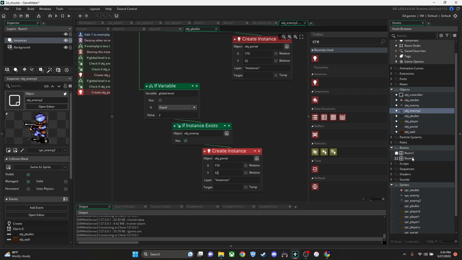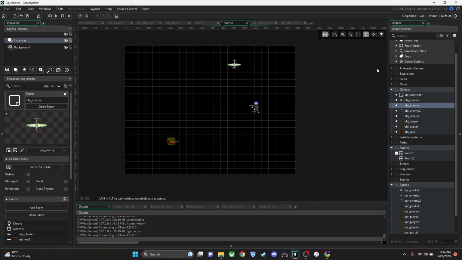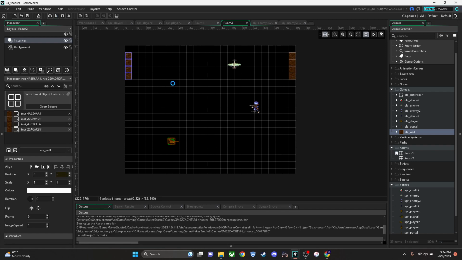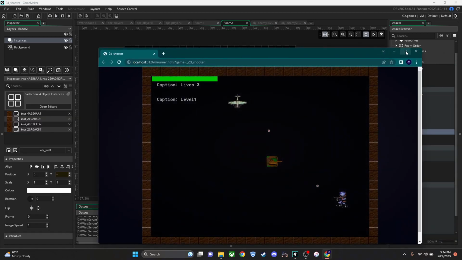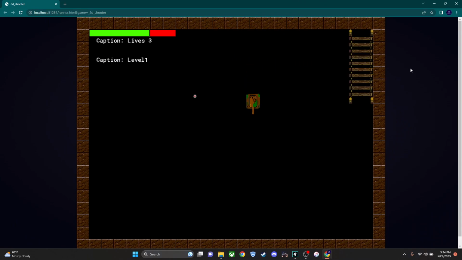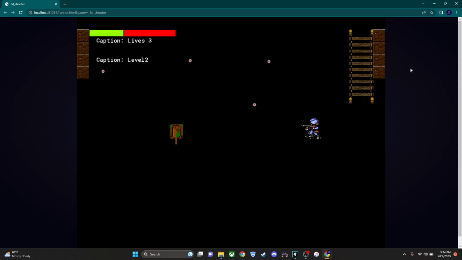So now in the first level, let's see. Oh, okay, let's do some adjustments. In the first level, let's add this plane here. And I do have to add a wall to stop him from leaving. All right, okay. Now, the first level, I must destroy all of the enemies in order for the portal to appear. So let's destroy this guy. Boom. Perfect. So now in the second level, I want the portal to appear only if I destroy the airplane.